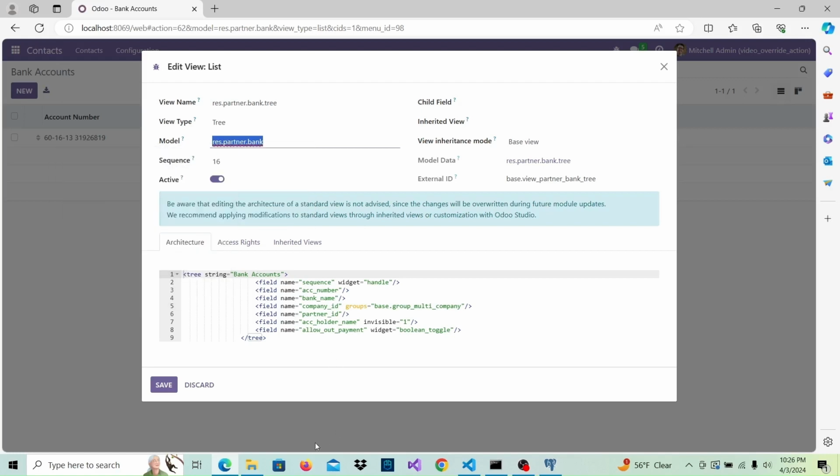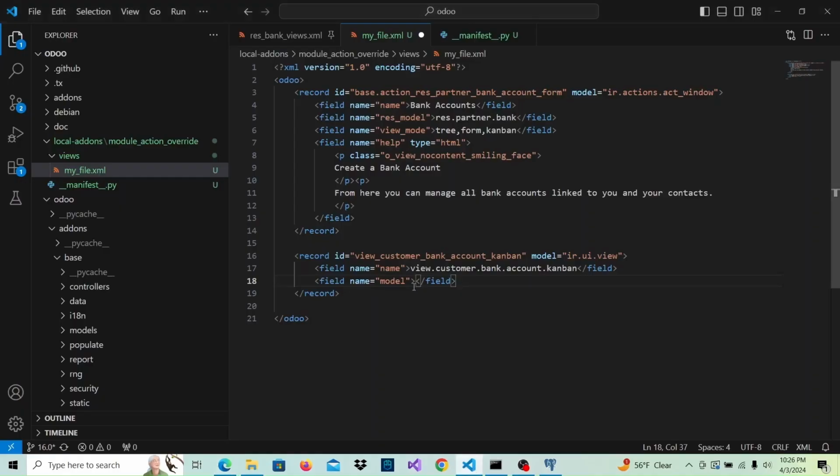We copy it and we put it right here. Then we use the arch, and that's type XML. We close it.